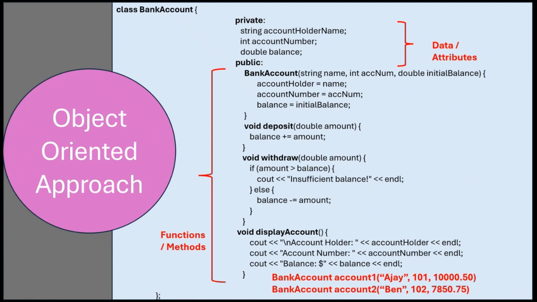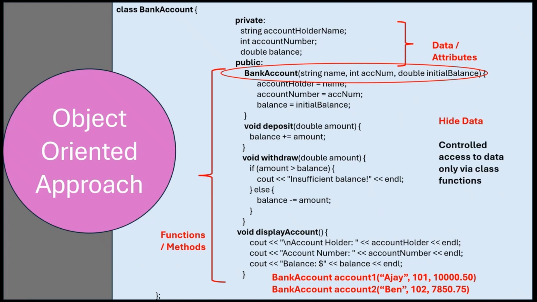And when we create a variable of this class, which is called an object, like account1, account2 for different accounts, then a special method gets called automatically. That method is called a constructor. In most programming languages, the constructor name will be the same as the class name, but in some programming languages like Python, the constructor name is different, like __init__ in Python, right? It gets called automatically when we create a new variable of this class type, which is an object, and it primarily helps to initialize the object and its properties if required, right?